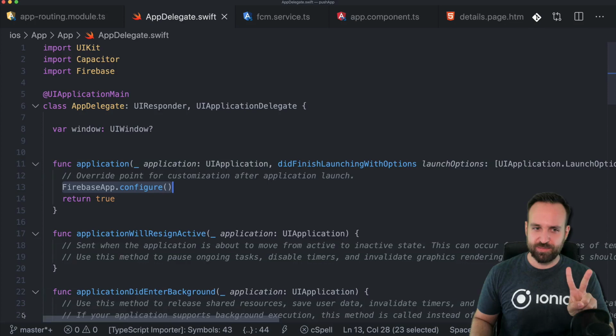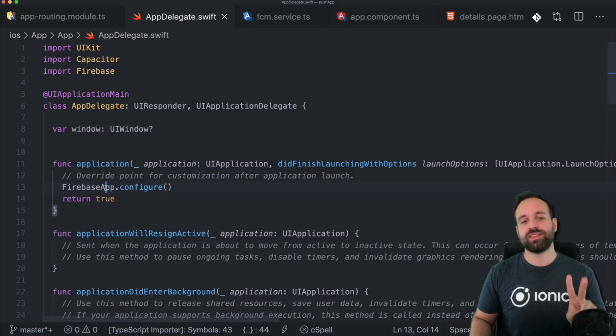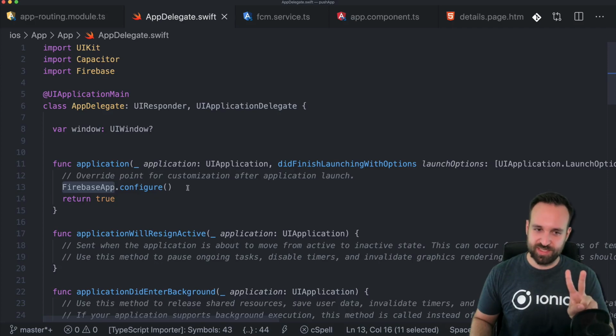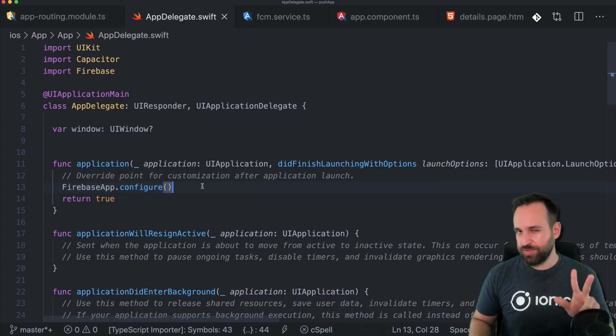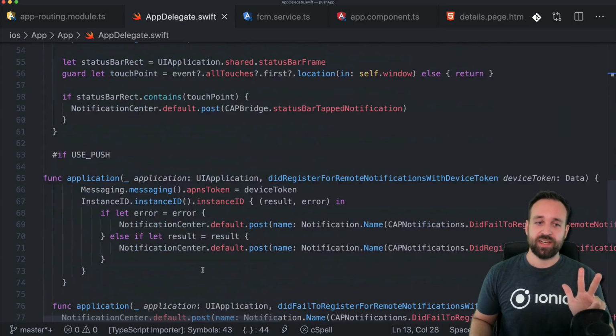Where's FirebaseApp actually coming from? I'm not really into Swift anymore, I guess, because you import Firebase. This is available for JavaScript. That's kind of confusing, but I can assure you this is the right way to do it. So this is step number 2. And yeah, for Swift, you don't need the semicolon. Step number 3 is to get the token correctly.